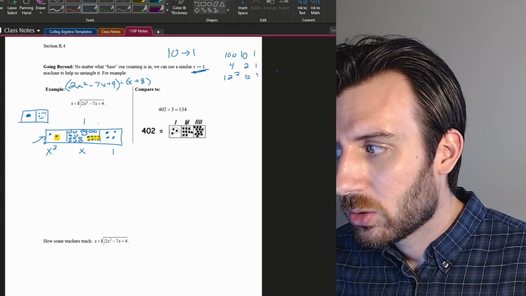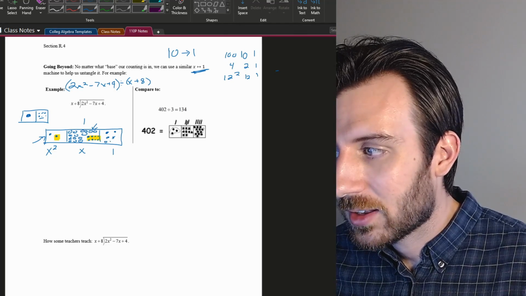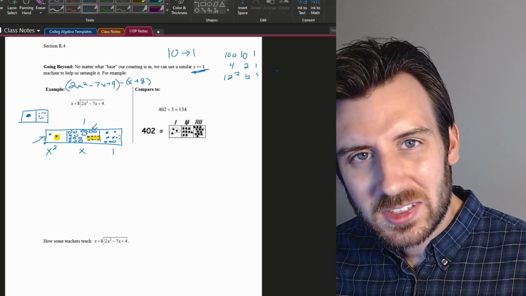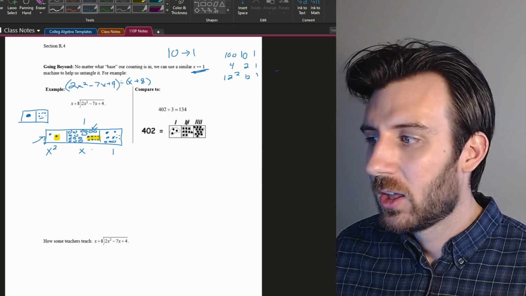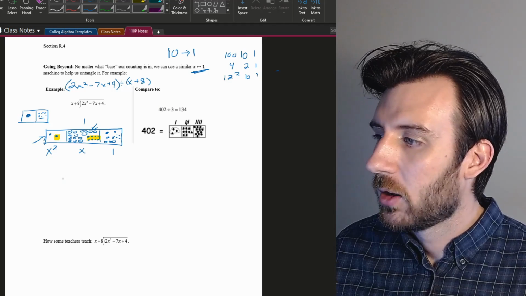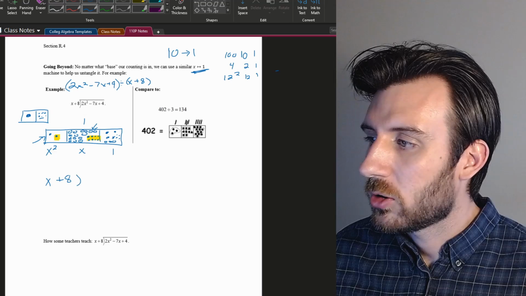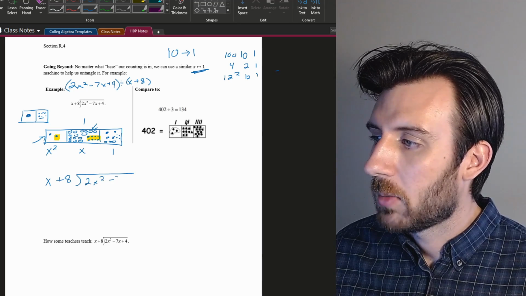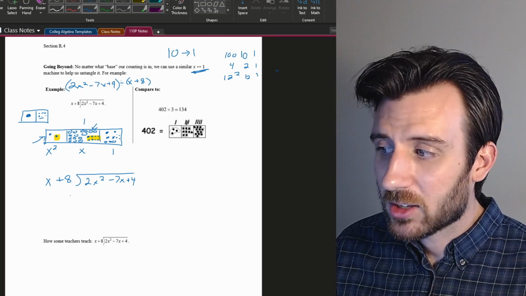And then I would need to do the same thing with the anti-dots, but I would need to be putting in some more of these anti-dots over here and then balancing them out with closed circles. So we can see the idea behind it, but maybe it's better that we switch over to the symbology now to help organize our thoughts a little bit better. So let's use the notation the same way that we were used to using long division. Let's do 2x squared minus 7x plus 4, and let's divide that by x plus 8.